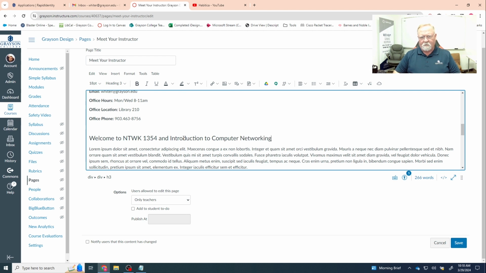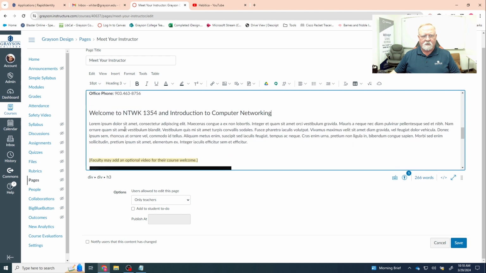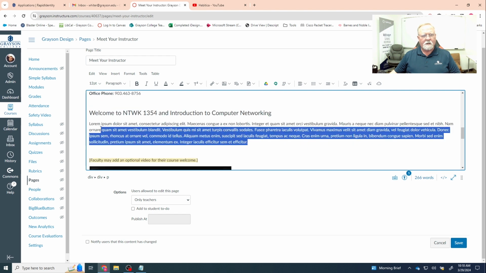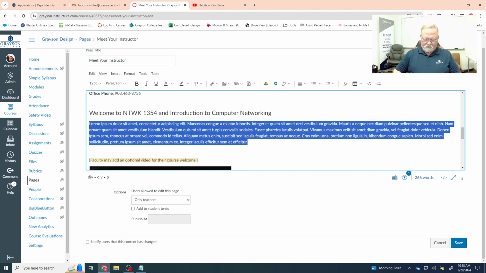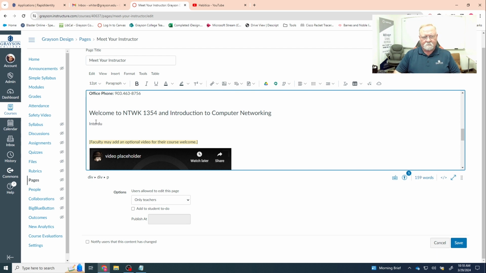You put in whatever goes here, and then you can basically just introduce your class. Misspell that again? Wow. Okay. Anything that's highlighted in yellow you're going to want to delete after you do whatever it is you want to do.